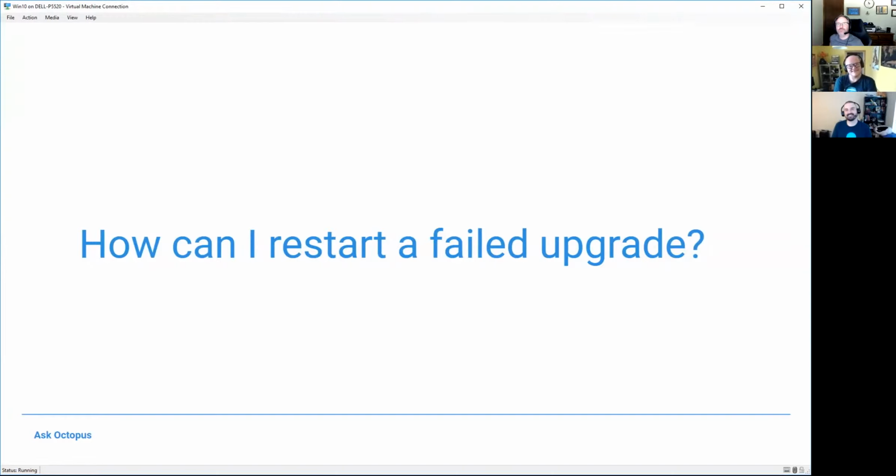So, this was an interesting question, and this has come up a couple of times. It's how do I restart a failed upgrade? And most of the time, I would say like 99.9% of the time, upgrades go nice and smooth. But every once in a while, I've seen an upgrade fail. Most recently with the addition of spaces, because we're making some changes to the underlying file structure. With one particular customer that I remember, their upgrade failed because the user performing the upgrade didn't have the ability to create folders. And so it just stopped.